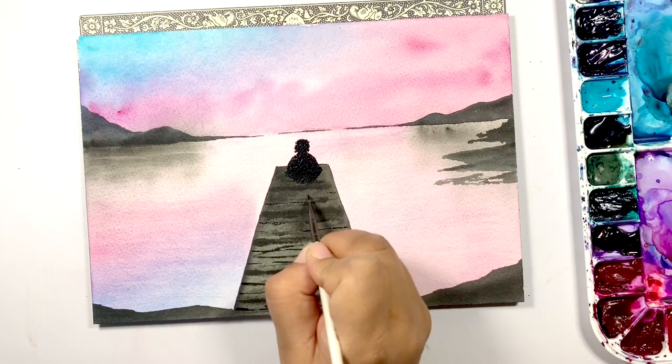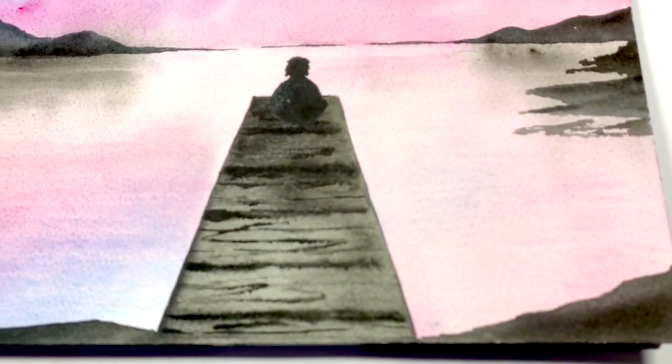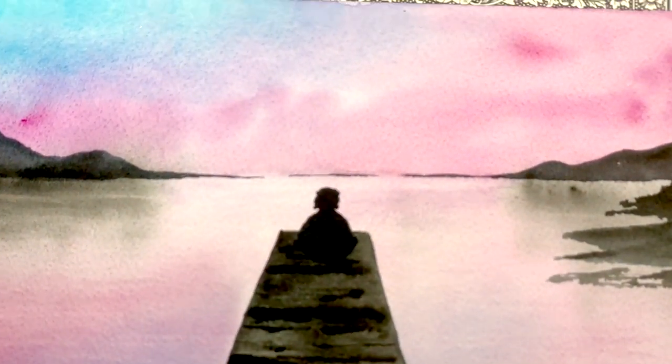And there you have a beautiful little painting of someone sitting on a dock enjoying the sunset or sunrise, however you want to look at it.